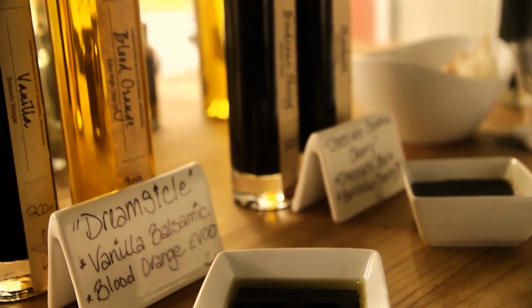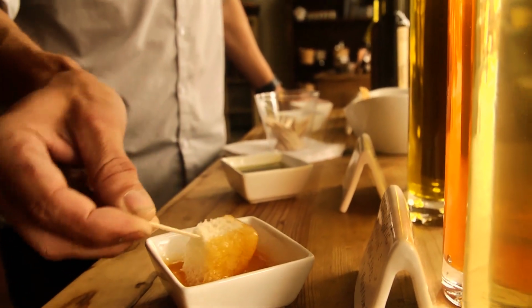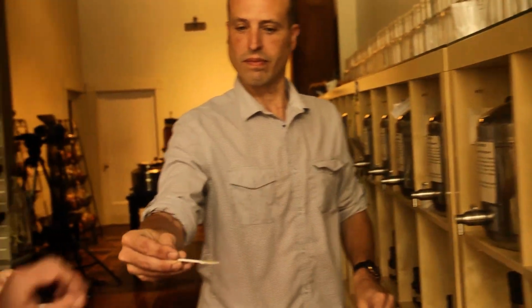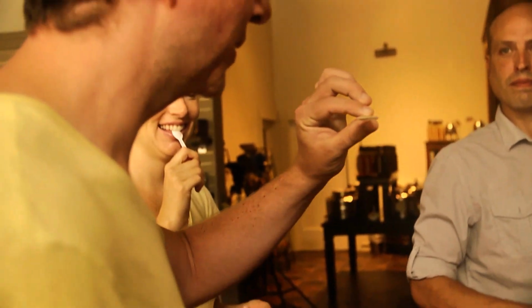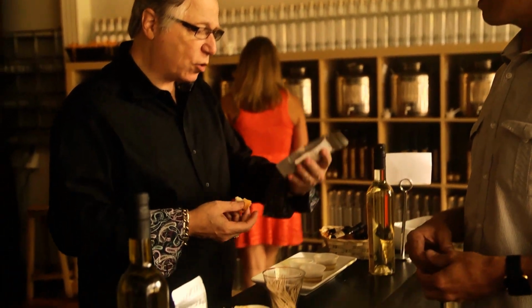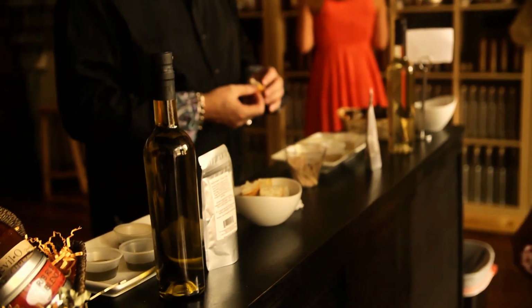Every morning, our workers come and set up some of our favorites that they've done or favorites that customers have blended, and we have a sampling station here. Customers can come and sample different oils, smell their flavors, taste them. We have bread for the people that aren't die-hard olive oil folks like myself that don't want to chug olive oil, so they can dip in bread and get the true flavor before they purchase. So it's a fun time, and a lot of people leave not needing to eat lunch. I hope they leave with olive oils, of course, but I hope they leave with a better understanding of the product.